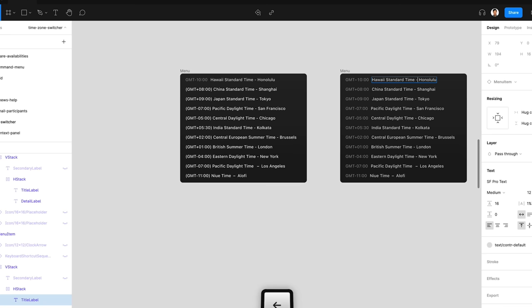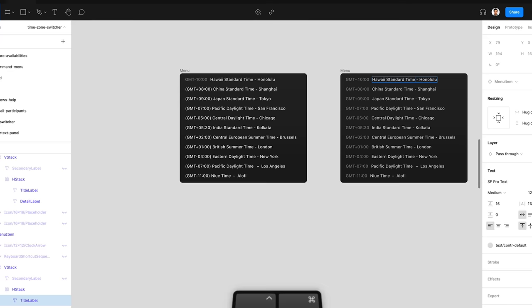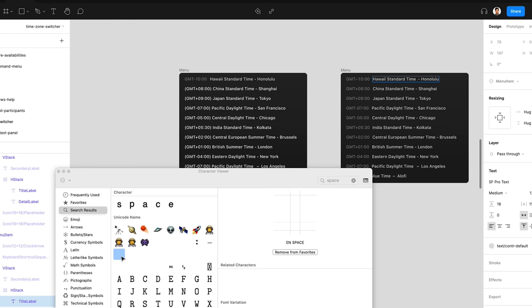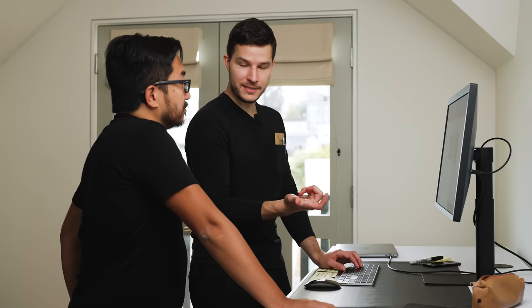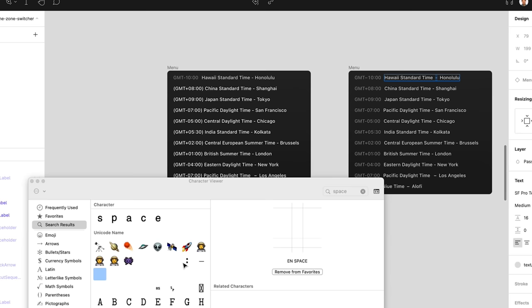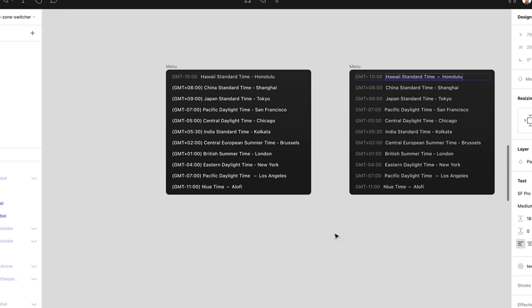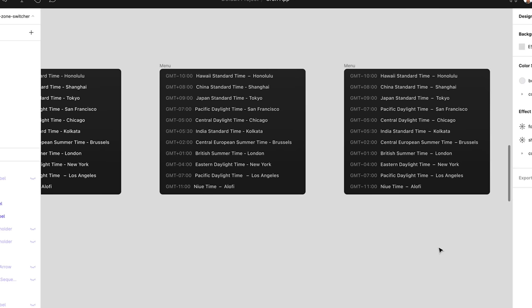Another thing — this is just space, then minus, then space. However, we're going to give it some more room using an N-space, which takes up the width of an N unit. And the minus here looks a little small and insignificant to separate the timezone name and the city. So I'm going to use an N-dash instead. This is what it looks like now — if we apply this to all of them, you get all straight lines. So you can read: British Summer Time — London — GMT plus one. It makes it very easy to scan.